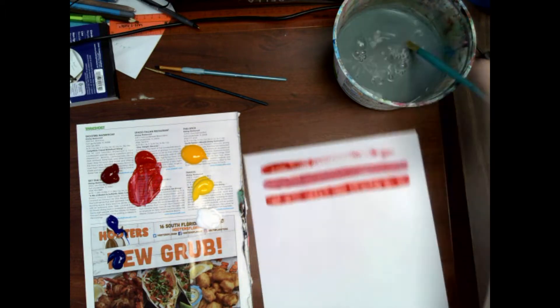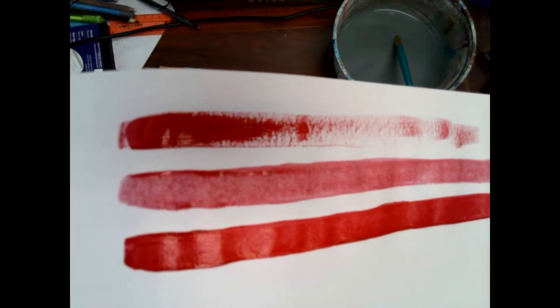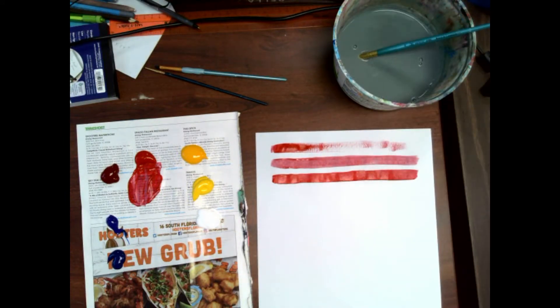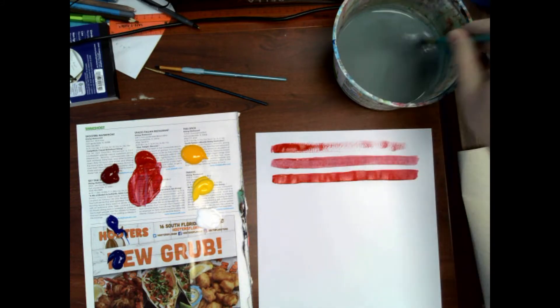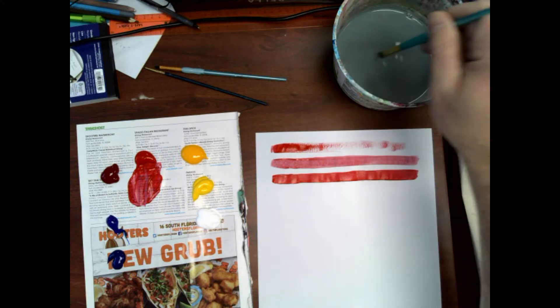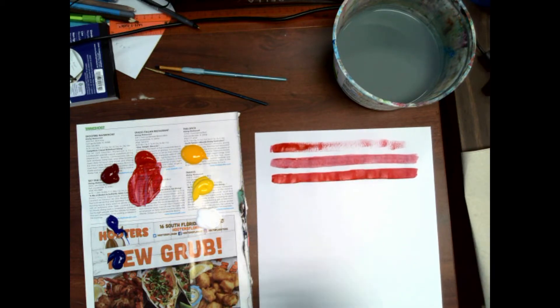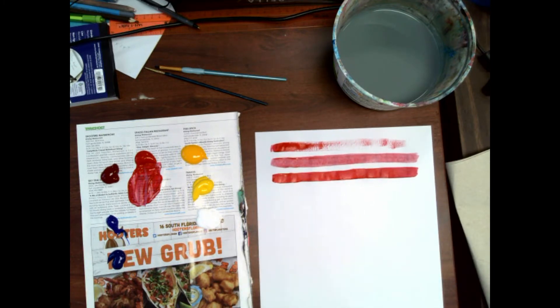You can see the difference up close — one is real watery and thin, one's a little stronger, and one's torn. It would also be good to have a paper towel or an old rag. I'm going to wipe my brush from the bottom, going the way I would flow if I wanted to paint. I'm not going to scrub it straight down so the tip gets messed up. I'll drag it back and forth like this when washing it, and make sure no color comes off on the paper towel.